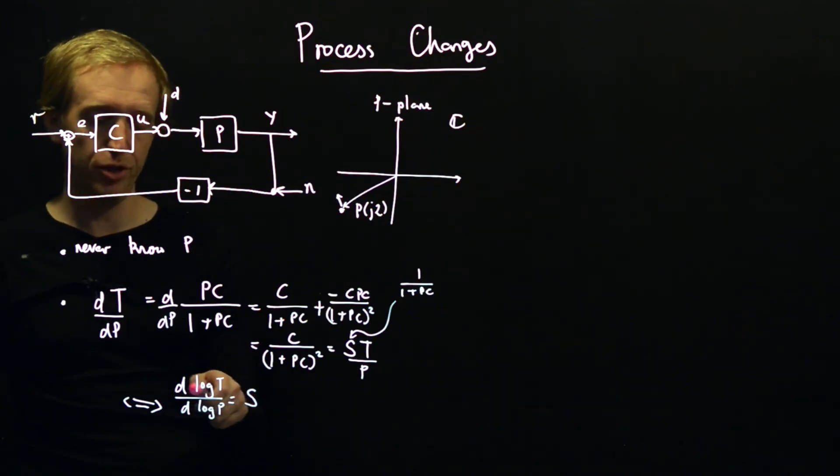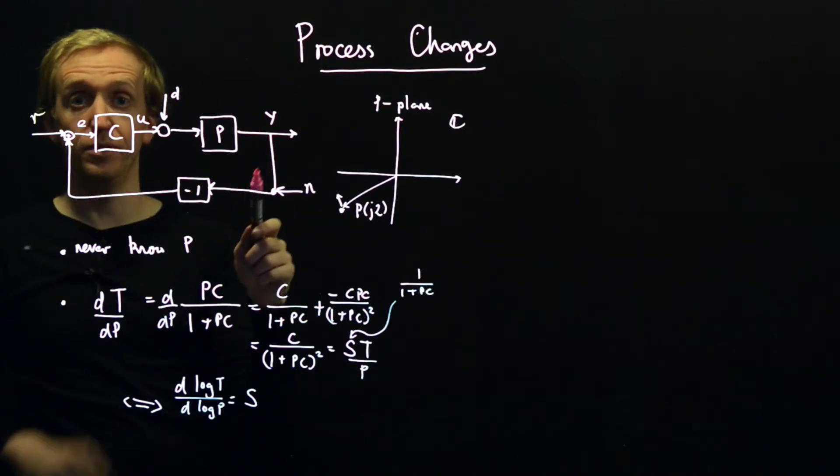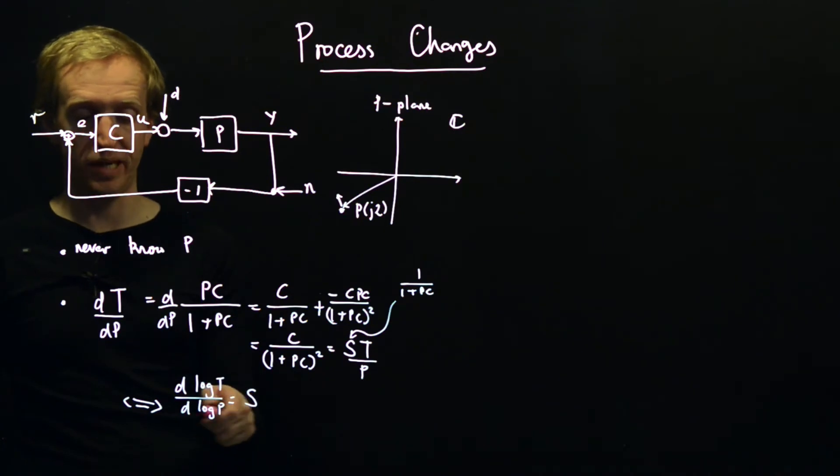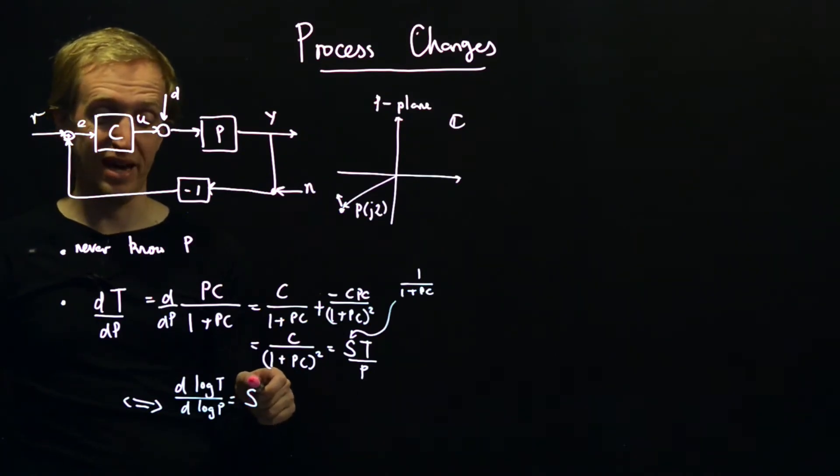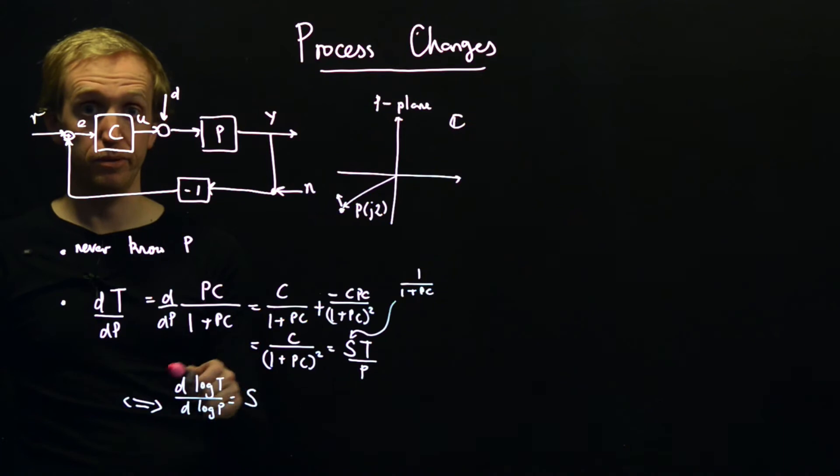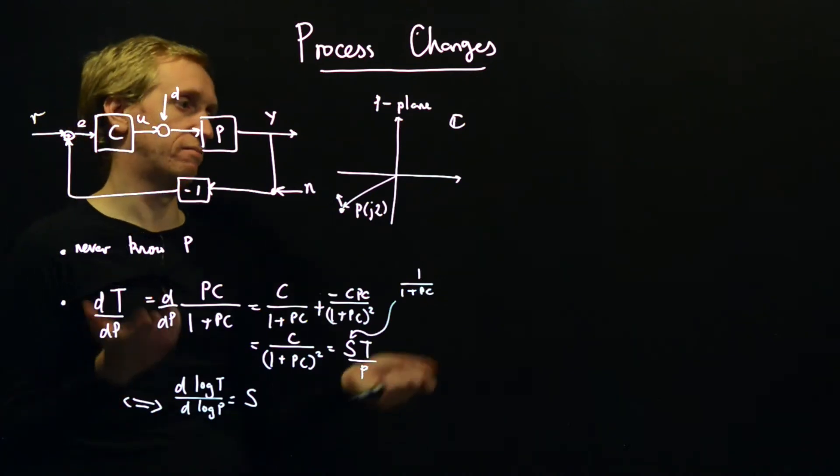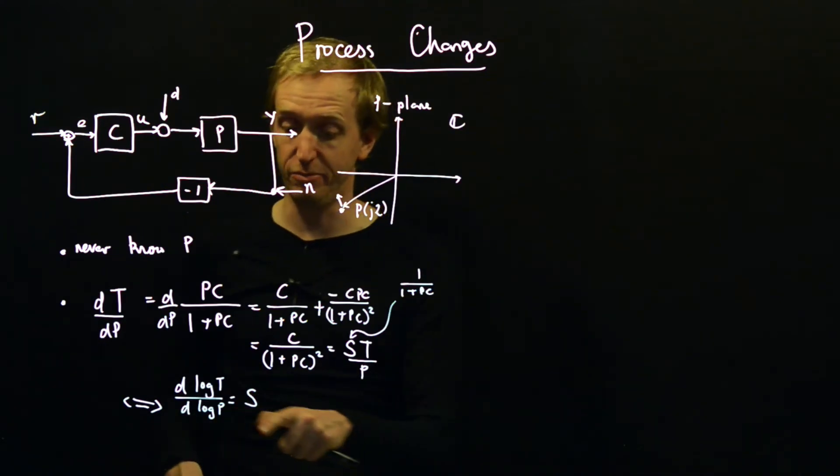So what does this tell us? Well, if we look at deviations in our complementary sensitivity function, which was our surrogate for good input-output performance in closed loop, and we perturb the plant perhaps by quite a bit, given that we're weighting everything by logs, well, this is just equal to the sensitivity function. And so for values of s where the sensitivity function is small, we're very invariant to even quite large changes in the plant. And this was one of the big realizations back in the day, unlocking the power of feedback.